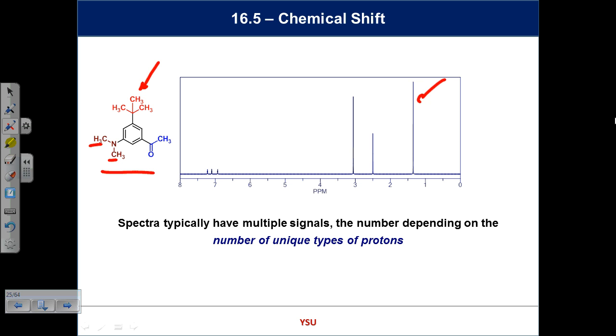Up here. Okay, there's your alkyl type protons. The size of the signal will mean something fairly soon in terms of being able to use that to work out how many of those types that you have. What type of protons are these next to the carbonyl? Alpha to CO, what do they show on the chart? Round 2, 2.1. Okay, there's 2.5. That's in that range. What about this last type? What type are they?